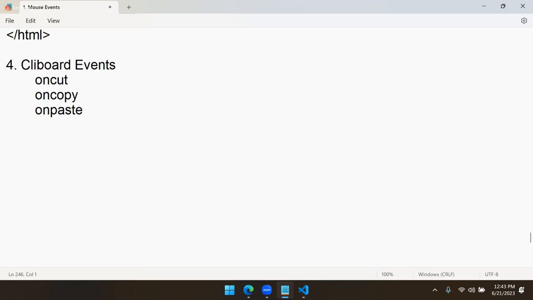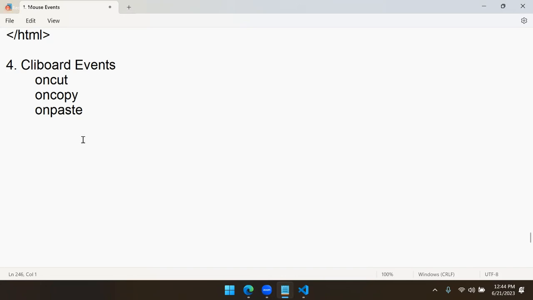What is clipboard? I think you know in Windows, what is the meaning of cut? What is the meaning of copy? How will you define cut?